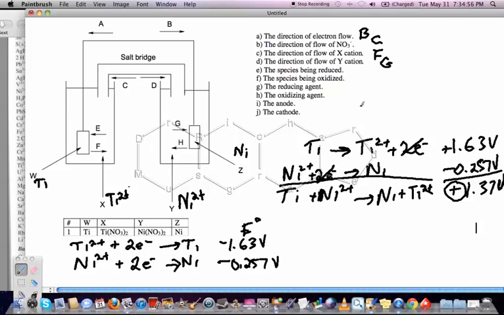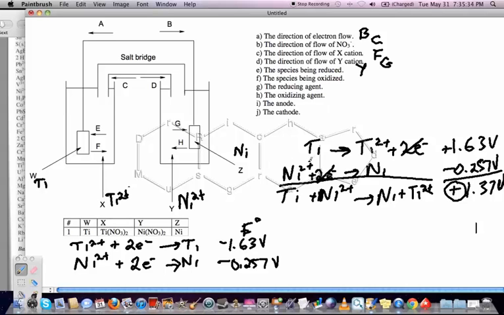The species being reduced. The species being reduced is the one that is going down in charge. So you see nickel 2+ is going to nickel. The other way you can look at it, it's the one that's accepting or gaining electrons. So the electrons are on the reactant side. So that must be the nickel 2+ is the one that must be being reduced. Remember, species oxidized or reduced will always be one of these reactants in the main reaction. Okay, so nickel 2+, that's going to be Y, will be the answer to that one.